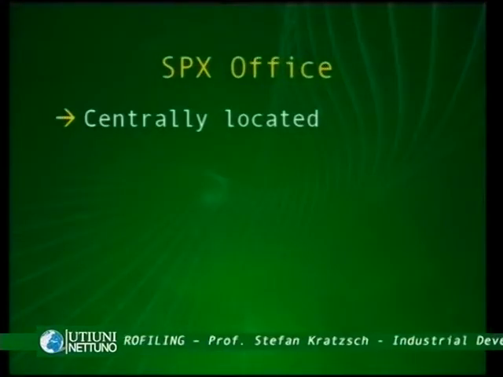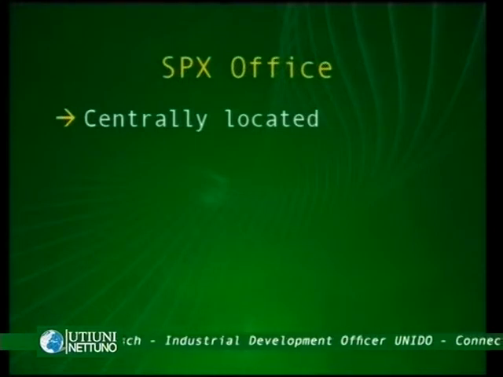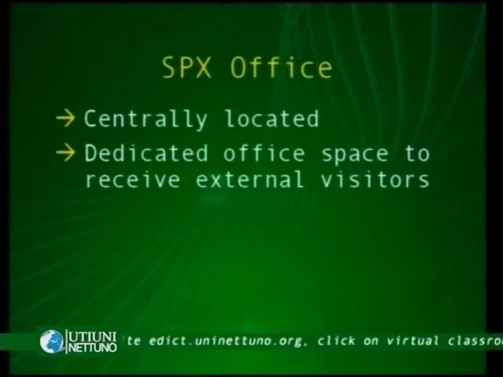Now the SPX office. The SPX office should be within the host institution, and it should be centrally located so that the outreach to companies is easy and not too much time is lost on traffic and logistics. There should be a dedicated office space to receive external visitors. That is also important because that gives the first impression on how professional the SPX really is, and the first impression that an external visitor has about the offices will very much determine the interest that this person or this CEO may have to work with the SPX in the future.